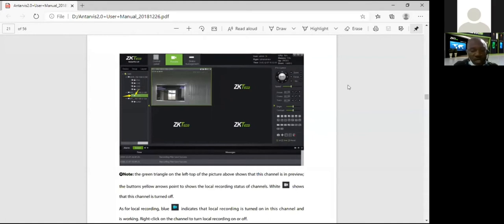If you click a camera, it will display on the screen for you to see. If you double click, when it's on, you will be turning off the camera. Depending on the stream, either the main stream or the secondary stream, you can select which one you're actually going to use.